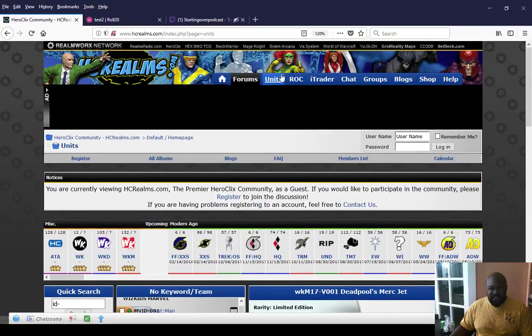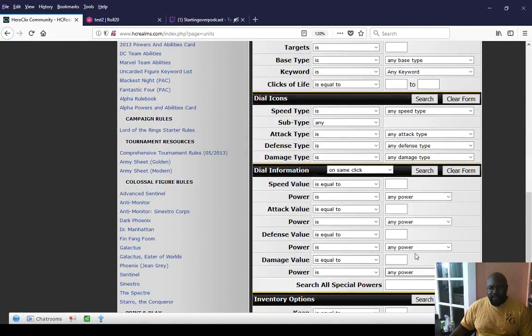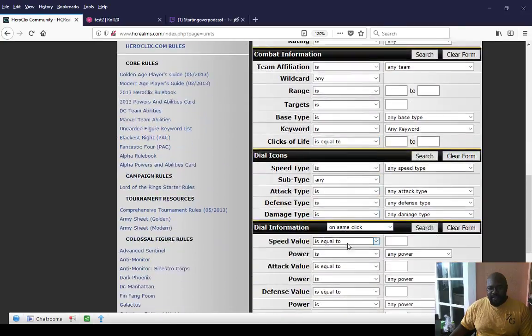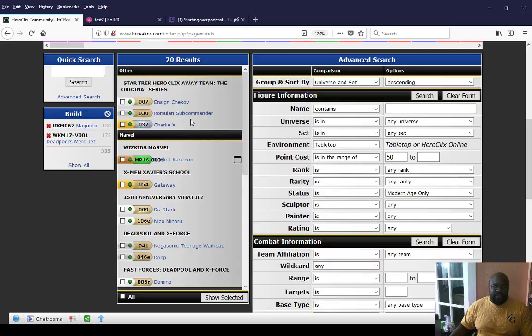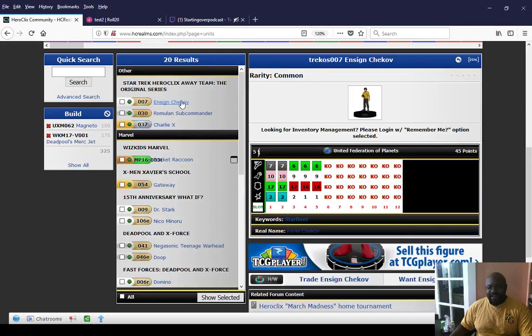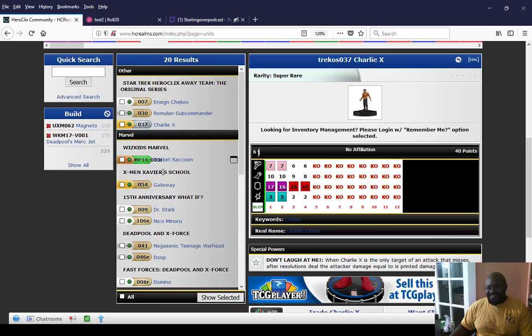So when I start looking at prob for modern age, and again, you all can look at this, I was looking for probability control really under 50, but primarily I was just seeing who's out there, and we're looking for it on the first click because I don't have time to activate in most games. You'll see you don't have a lot of good options at first. You're like, oh, instant check off. Whoa, I don't want to play him. He's too expensive. Oh, there's Romulan Sub Commander. All right, whatever. Charlie X, you're not helping me.